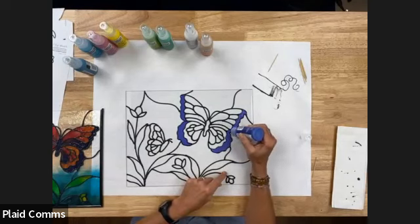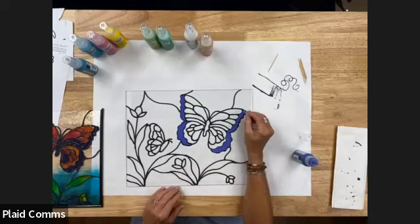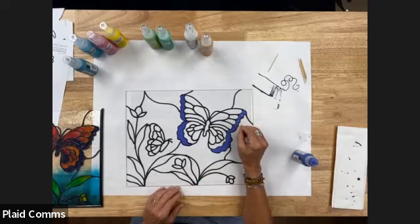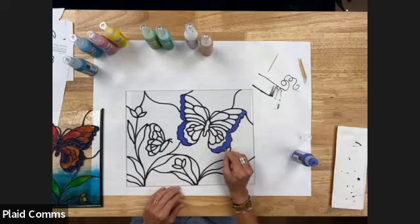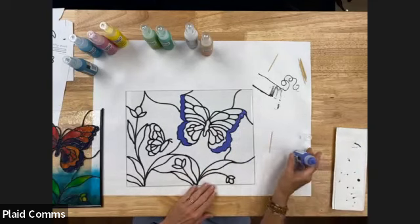Because if you do, your cling will not come off your glass in one piece. You want to have a solid sheet where the lead and the paint dry together. So 101 is applying your color, making sure there's no open spaces, and combing it with a toothpick.